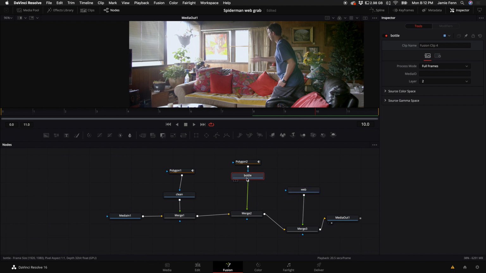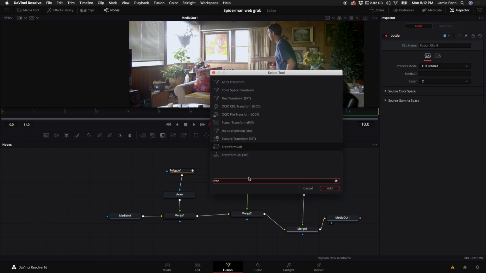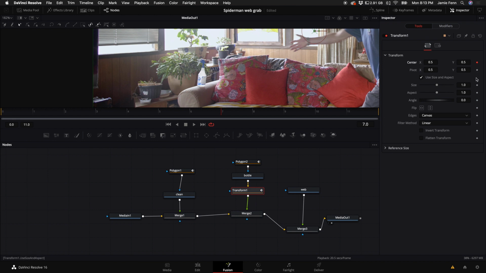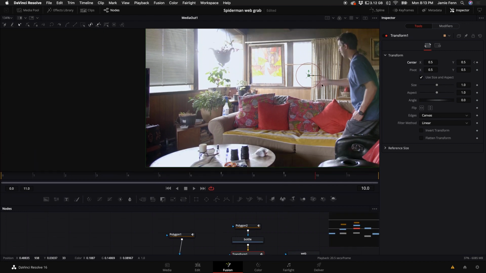So in order to do that, let's just click on the bottle, hold down Shift and press spacebar, type in transform. After you've added that transform, we want to keyframe the water bottle getting pulled through the air. So let's go ahead and just select the center, and let's go 1 frame over. Let's go 2 frames over. All right, let's go to this next frame. This is the frame right before, so I'm actually going to keyframe that right before as well. As it gets pulled through the air, I'm going to move this center over like so.